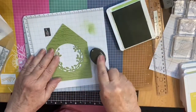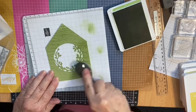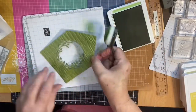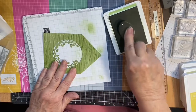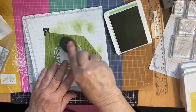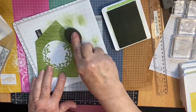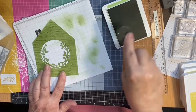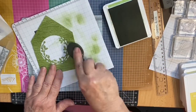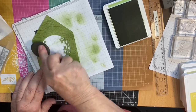Just adds a little bit of something extra. Something about little birdhouses just makes me happy. Something a bit different than flowers too, isn't it? I'm making mine a thinking of you. If I do thinking of you, then I can use it for whatever occasion I would like. If you put it's your day or something like that, you can't really use it as a sympathy card, but this would make a lovely sympathy card or a birthday card. Or just I'm thinking of you today.